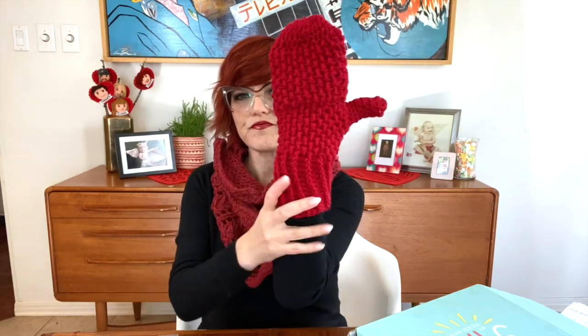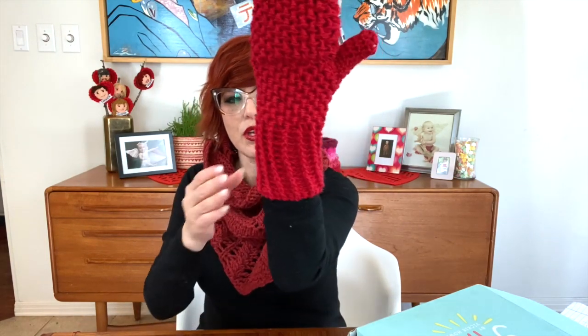And then I designed the crochet version. We always do the same for knitters that we do for crocheters and vice versa. So the crochet version looks like this. It is crocheted seed stitch, nice and super cozy with front post, back post, rib, my favorite kind of rib in crochet, and then the same mitten cap situation. Again, if you don't want to do the mitten part, you can just skip the cap and skip the decreases for the thumb. But this is just one of those great versatile projects that you can use again and again. So cozy and fun. And I mean, how cute would it look with your little leopard coat for Valentine's Day?